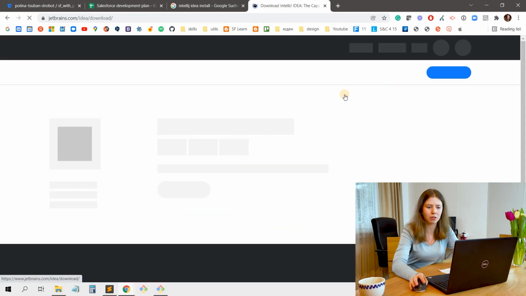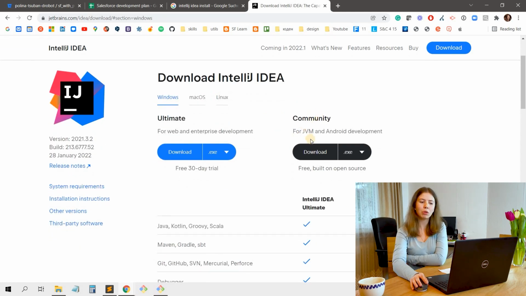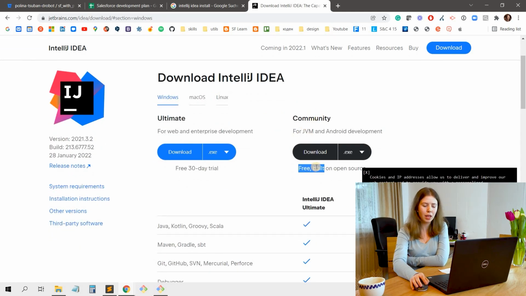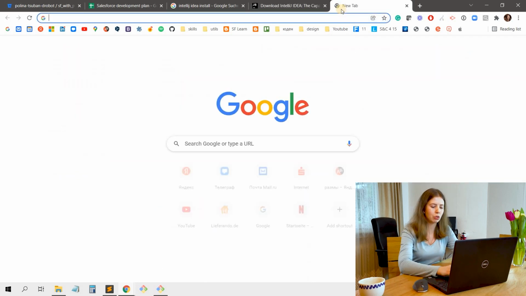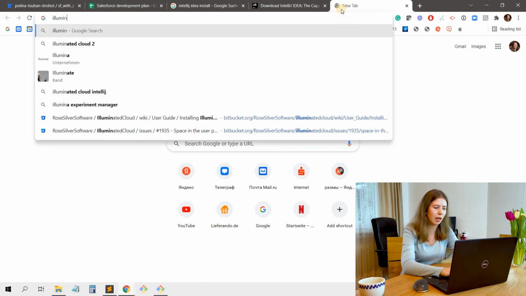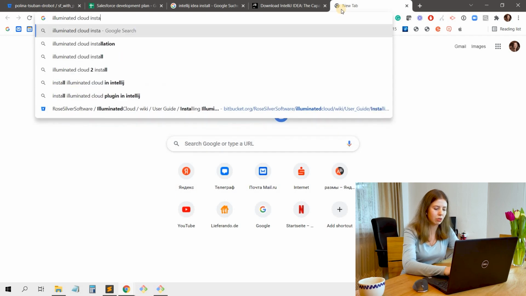Okay, here is the button Get IntelliJ IDE, and you can get the Community one because it's free, and it's totally fine. For working with Salesforce with the Apex code and other stuff, you would need also to install the Illuminated Cloud extension.